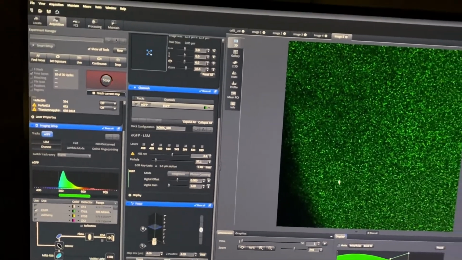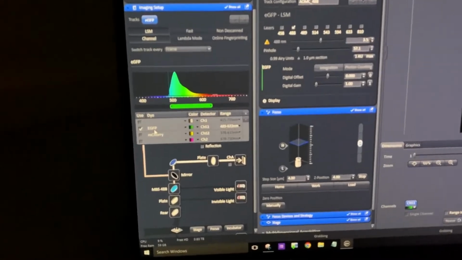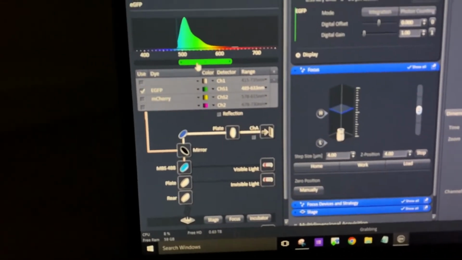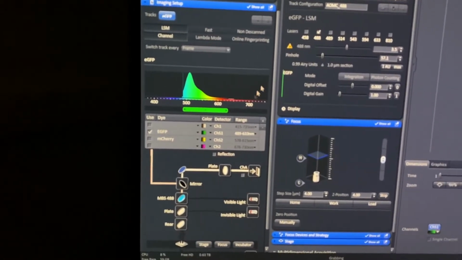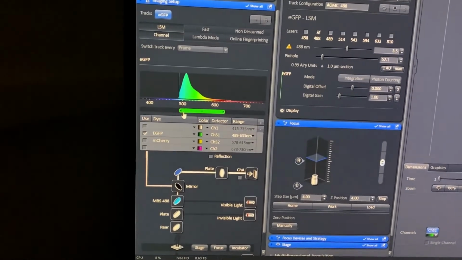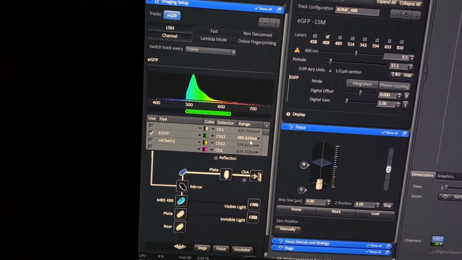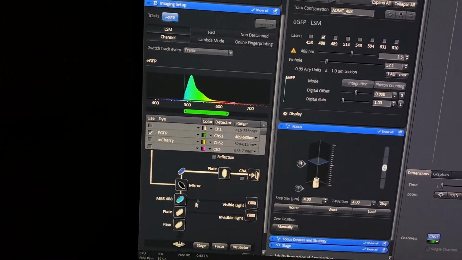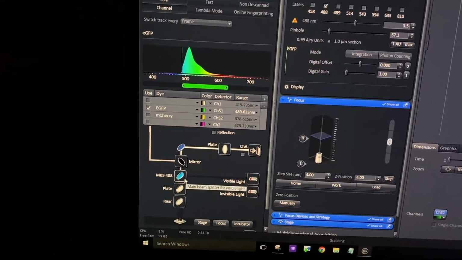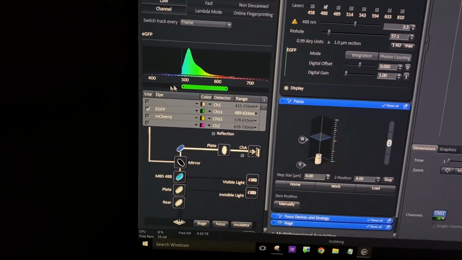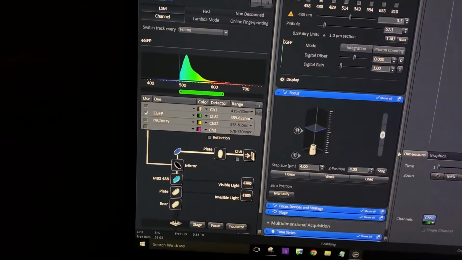While this is recording, I will quickly explain the setup here. I have taken EGFP, so I'm measuring EGFP, exciting with a 488 laser. I've put my detection from 489 to 633, so the complete range of EGFP. I'm scanning the laser with a 488 filter, and what you see here is the spectral detector, so that's where we collect the photons.